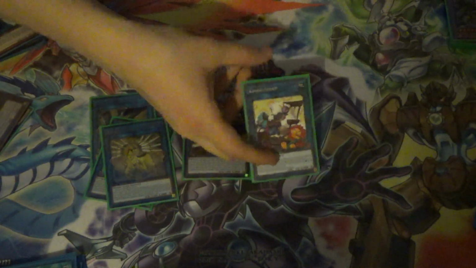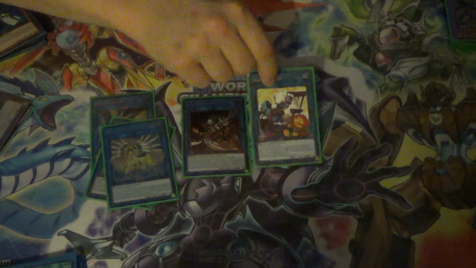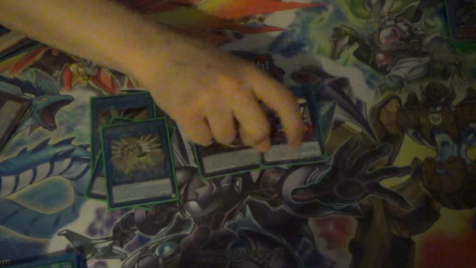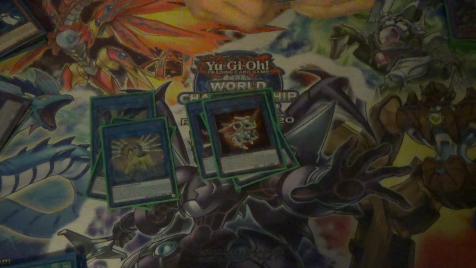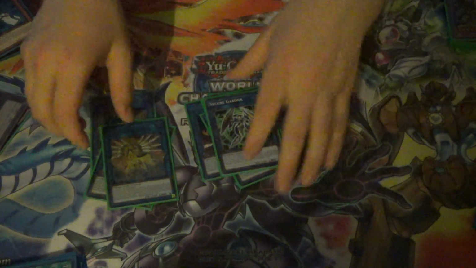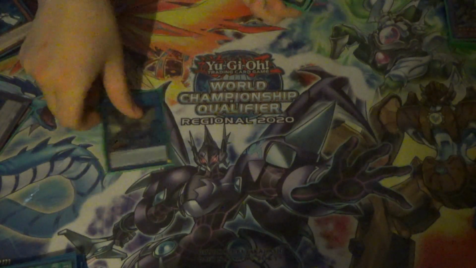It can abuse Millennium Ice so much, you can make so many big negate boards, and it allows Boral Sorting to be a lot easier. This card is fantastic. And then a Phoenix, Almirage, and Secure Gardener. And that's basically the deck.